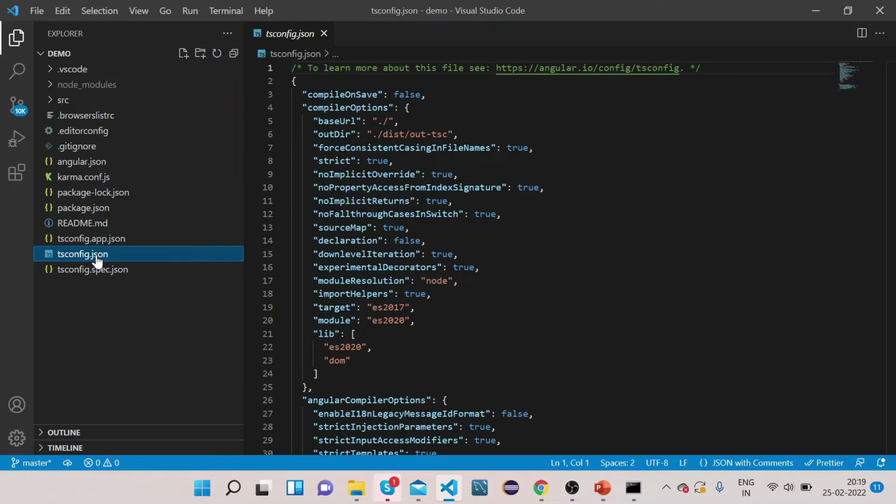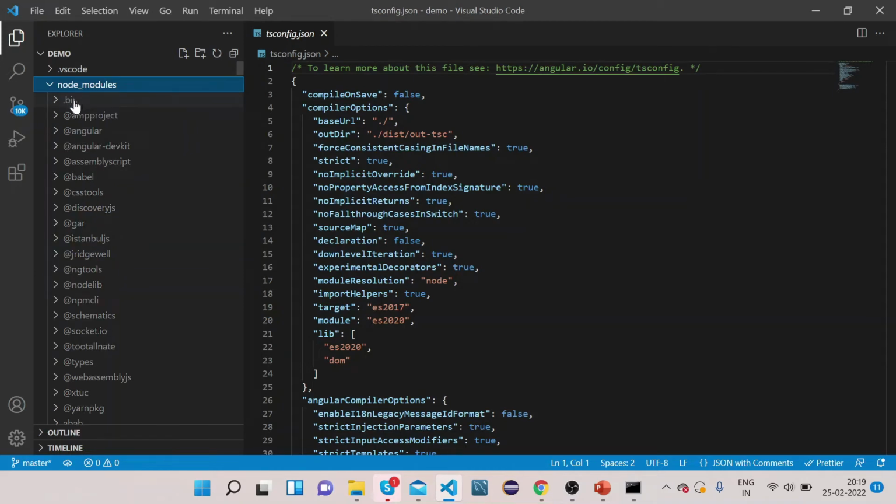All other configuration files inherit from this base file only. The next folder that we will take a look at is node_modules. It is a very important folder because this provides the npm packages to the entire workspace. So all the dependencies that we need for this project are here.